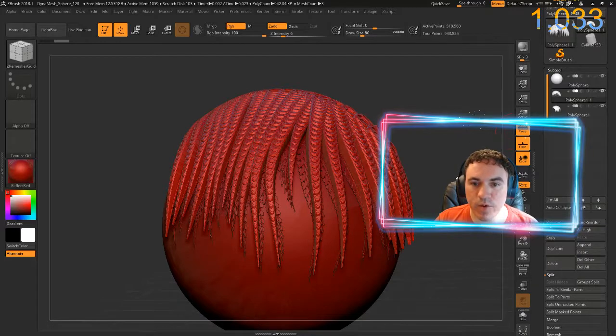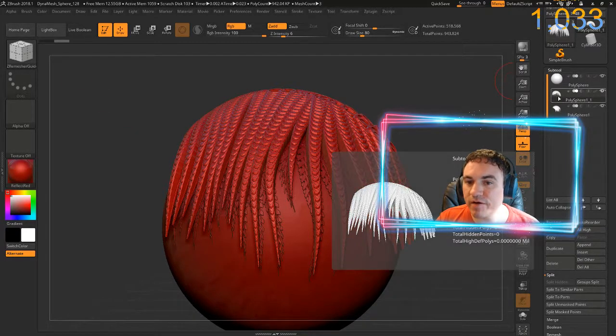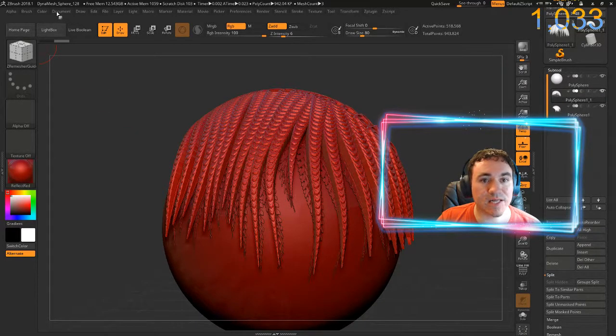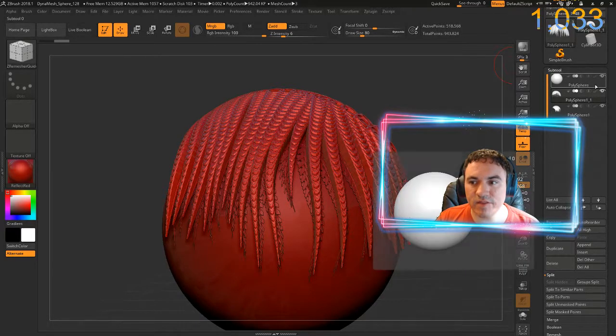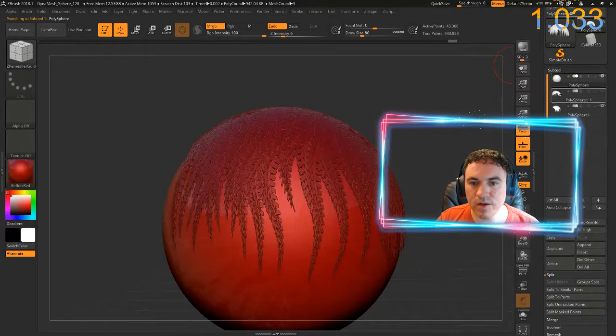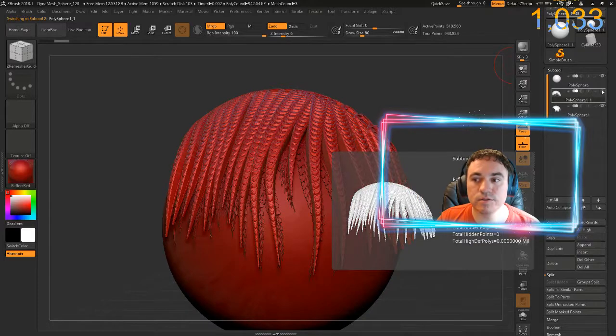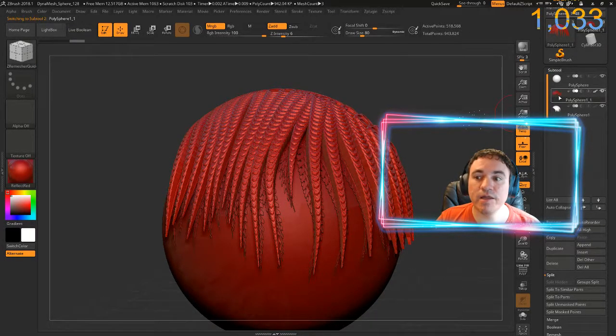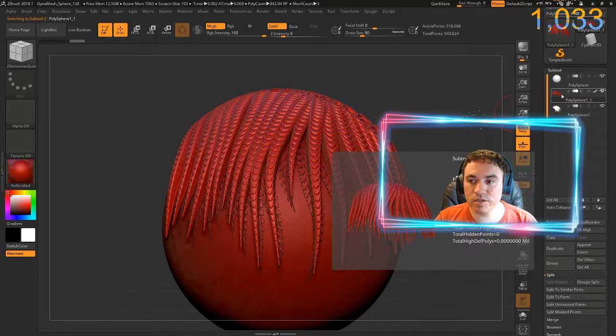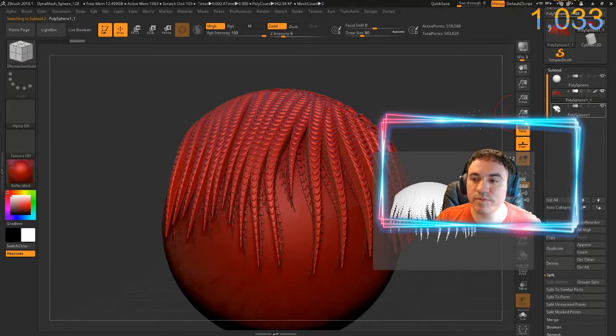Let's make it red, and I have my first set of hair selected. MRGB, so material, what we've got selected, and its color information, which is nothing at the moment, but it's okay. So we have this subtool selected. So color, fill object, and you'll notice that it turns colors, so we know that that's been updated.